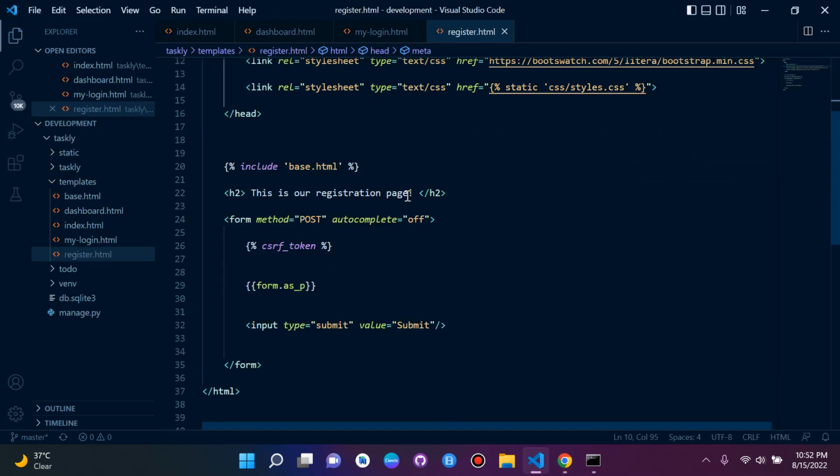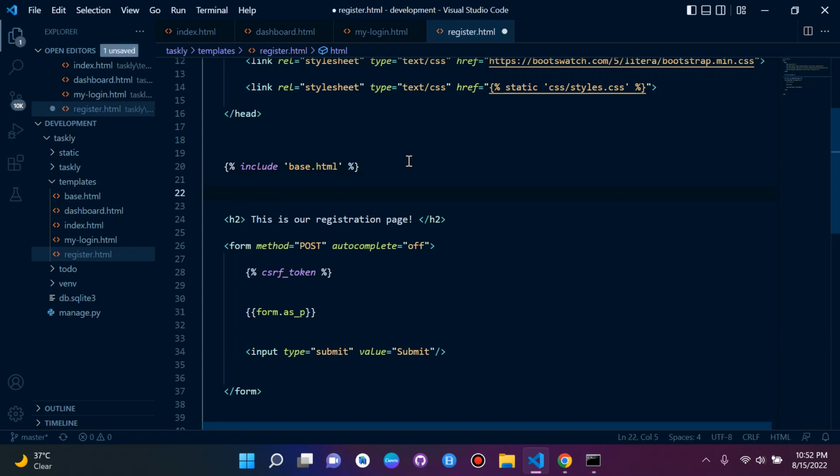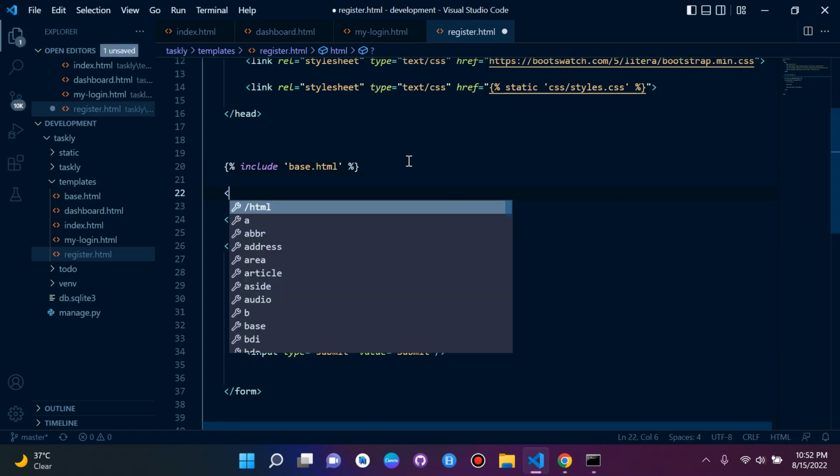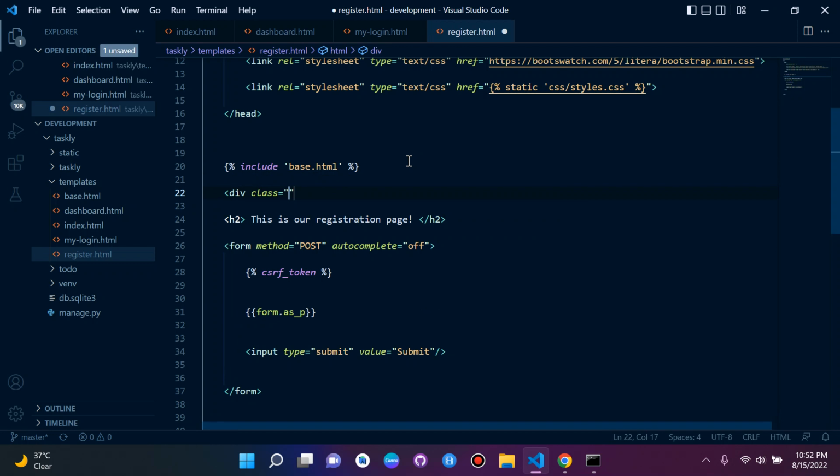So what I'm going to do is, here where it says this is our registration page, just above this I'm going to create a div. So we can simply say div class container. So we're going to create a container around our form here. We're going to add some Bootstrap as well. So bg-white, so the background I'm going to set to white.